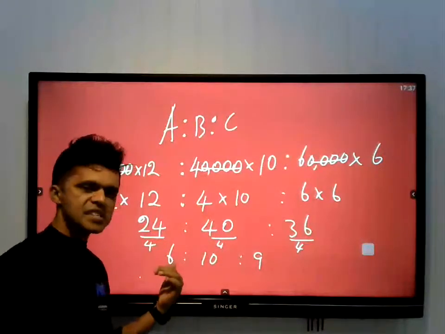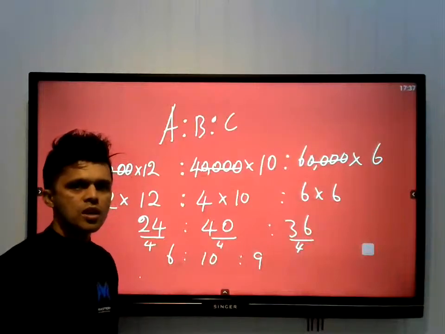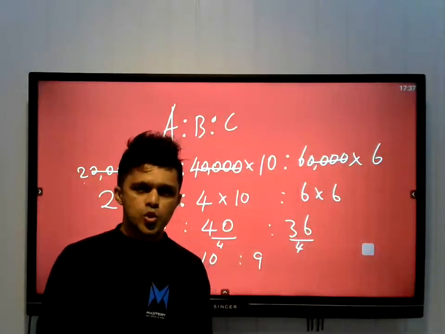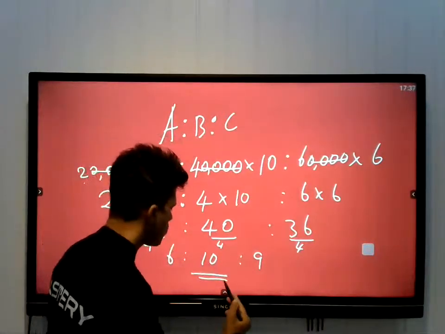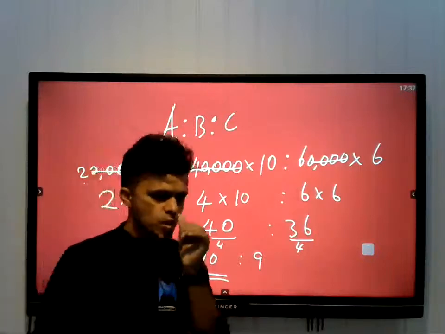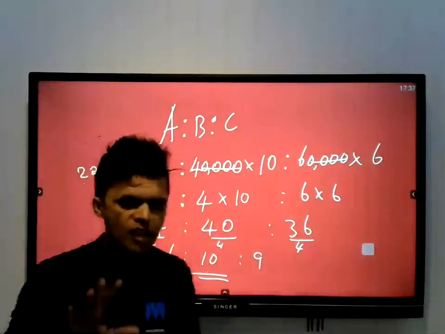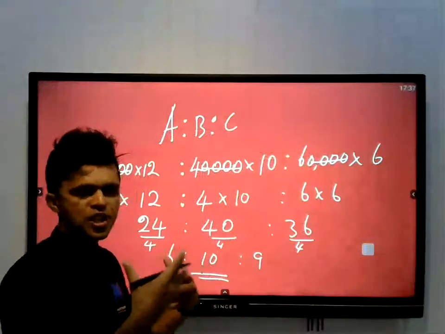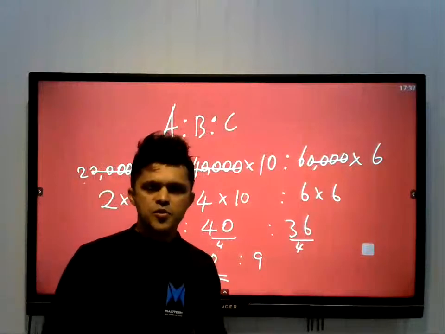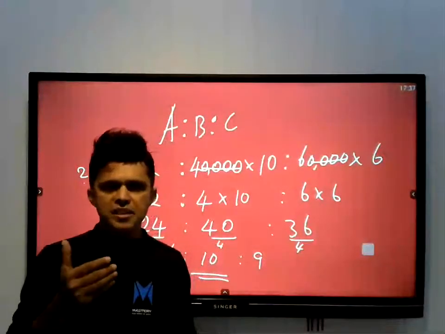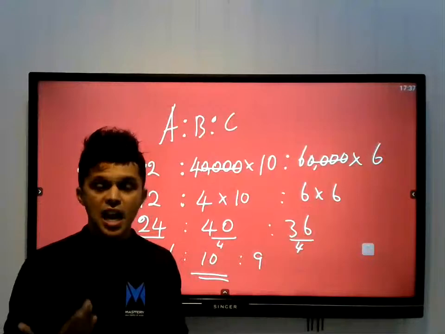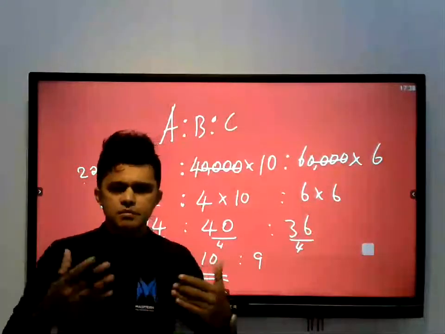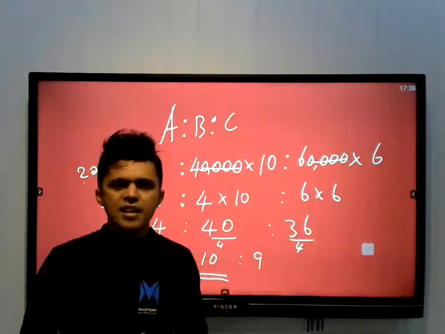With the ratio, 6 is a multiple of 2, 10 is a multiple of 2, but 9 is not a multiple of 2. Therefore, this cannot be simplified. This is the ratio that we need to get for this question. I was mentioning that you could pause the video and go to the starting place of this video. You could check the question that I gave you. I have not written it anywhere, right? So you could check the video again and find the given question.